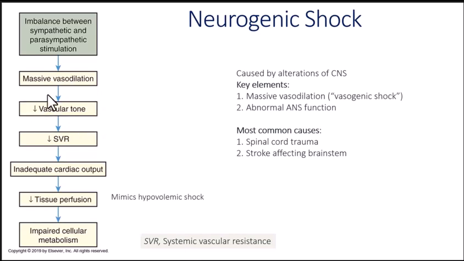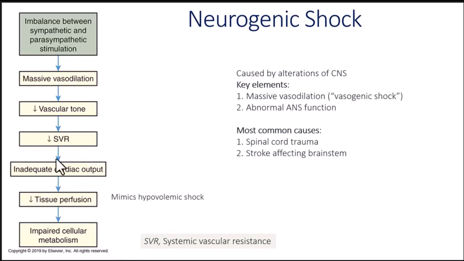And so a loss of vascular tone means that there is going to be a loss of systemic vascular resistance. That is the resistance within the vessels that the blood has as it moves through. And so the pressure within the vessels is inadequate to drive oxygen and nutrients across the capillary membranes. So that would be a reduction in the ability to perfuse the tissues because there's not enough tone and vascular resistance, which contributes to blood pressure. So really, there's enough blood in the vessels. It's just so dilated that it's not moving the way that it should.